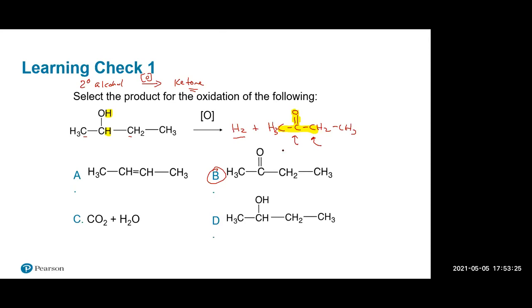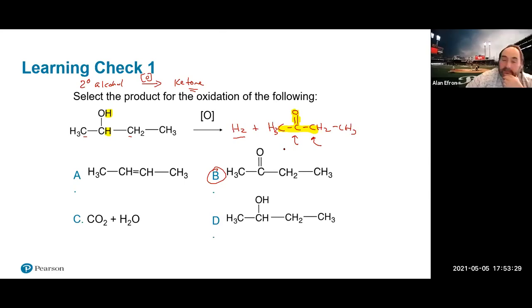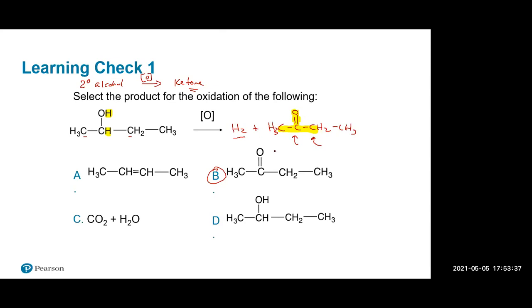Now, does it ever matter if the H2 is in the beginning or in the end? It doesn't. So if you're asking, could I write the ketone plus H2, it doesn't matter. Again, as long as they're on the correct side of the arrow. Okay, thank you. You're welcome. Other questions?